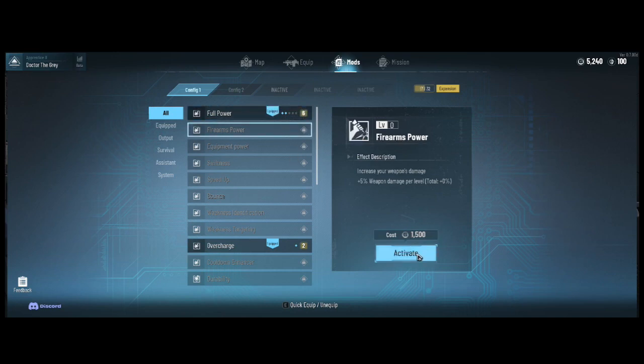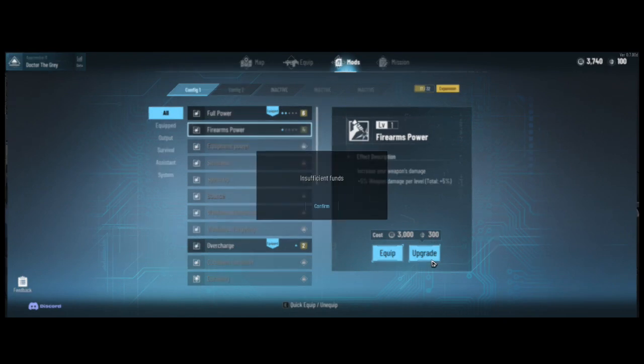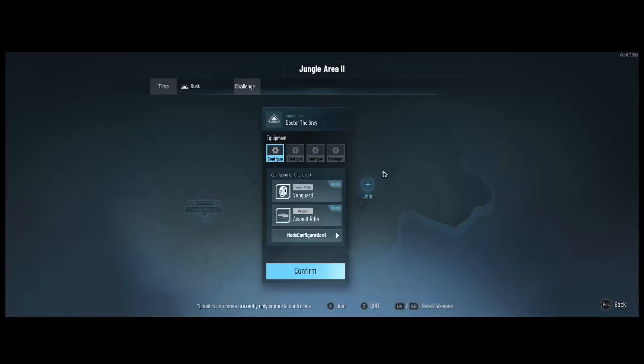I can equip my mods. I don't have enough money. Equip it. Which I don't have any money as well. Can I equip it? No. I can. Okay. Nice. Good. I have to keep everything and I will go for the Dusks. Let's go.